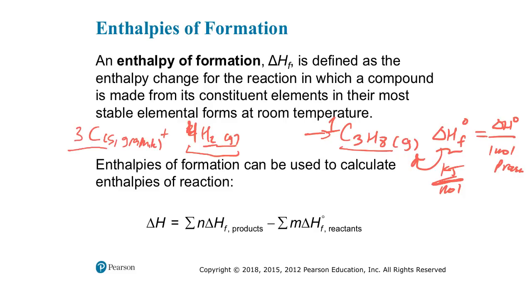So if you have the e-text, you can go to the end pages at the very end. There's a big listing about 3 pages long of a bunch of different compounds, standard enthalpies of formation. The way we can use them to solve for the delta H of reaction is just to take the sum of the products minus the sum of the reactants' enthalpy of formation values.